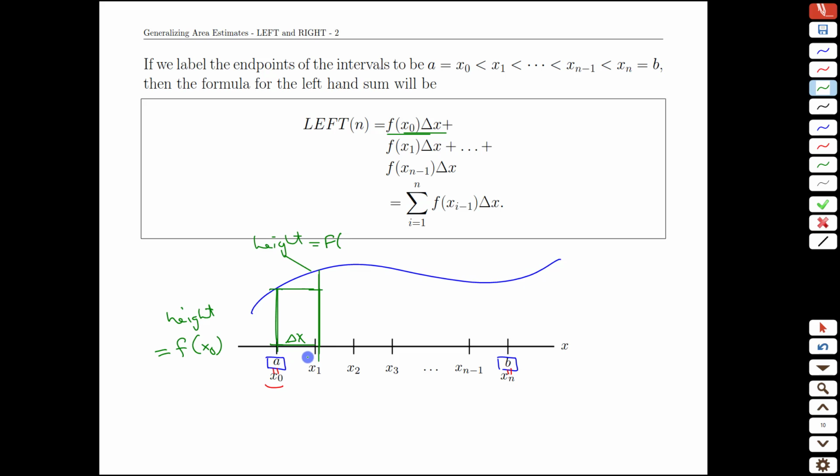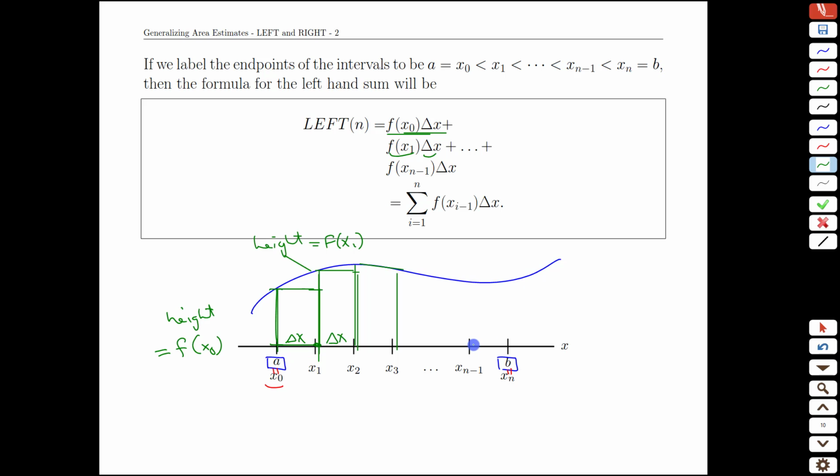And that function value, though, evaluated at the point x1. I take x1 and I go up to the graph. That's exactly what we mean by f of x1. Height times width is going to be what makes up that rectangle, and we can draw that out graphically like so. All we need to do then is continue that process. So we build more rectangles, and notice how we use the height at these points here.